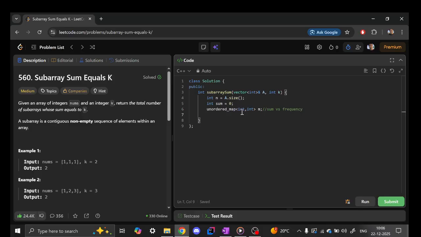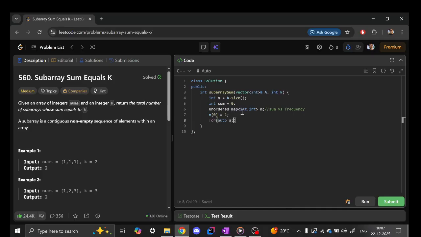And anything else? I hope not, but let's see. Okay. And if you guys remember, we had initialized the sum at the start of our loop as 0, and it has the occurrence of 1, right? So let's get into it.